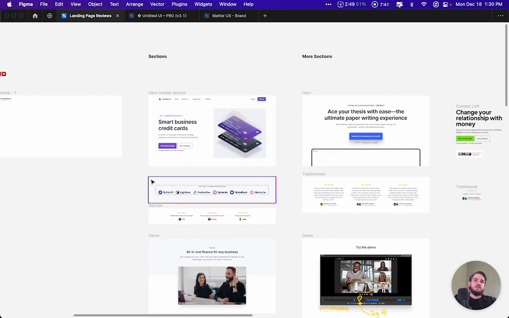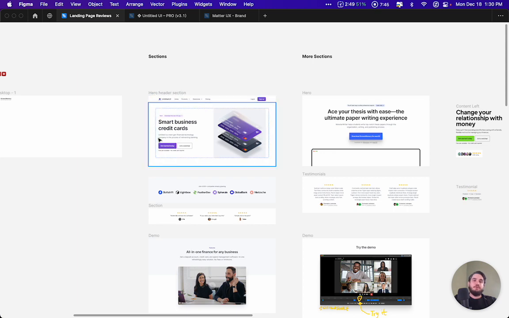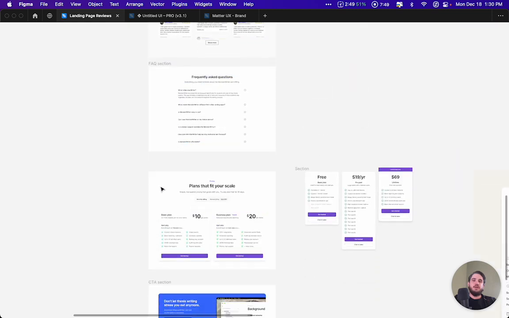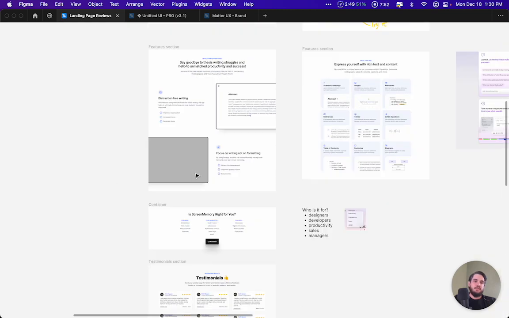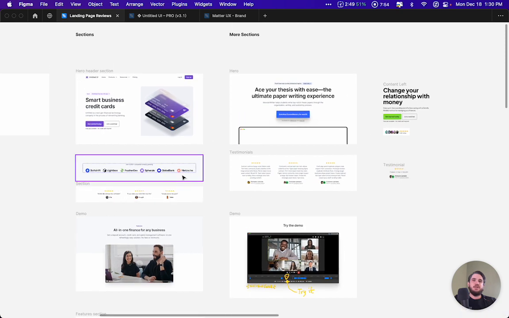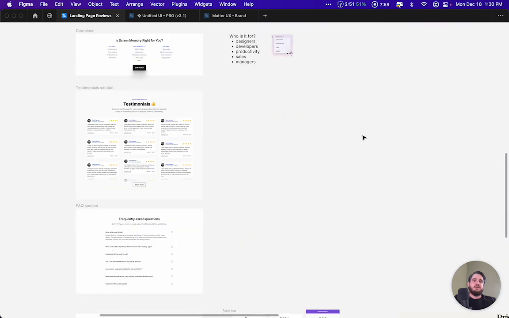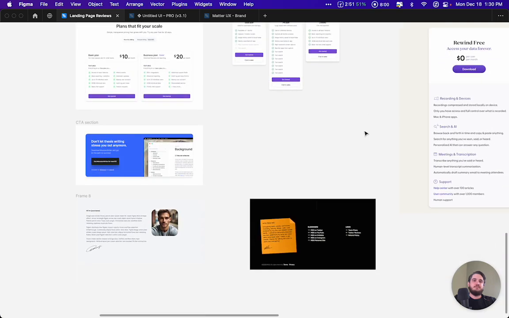Me using some pre-created elements and components and sections to lay out the idea of what I think is the ideal landing page, and then some more sections and other notes and examples that play into that.